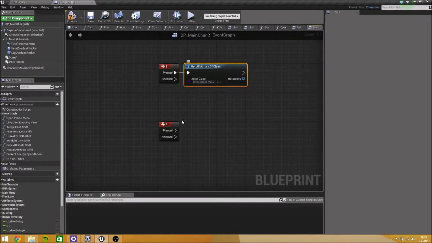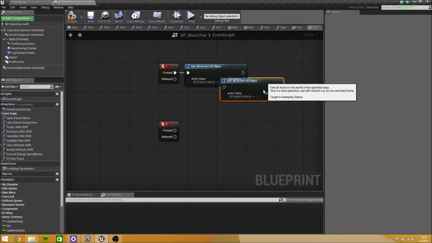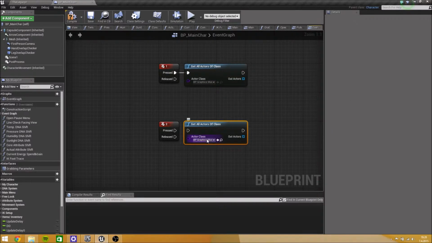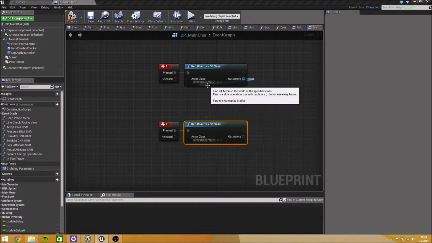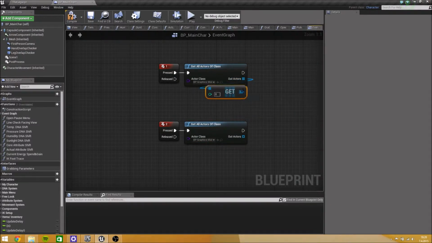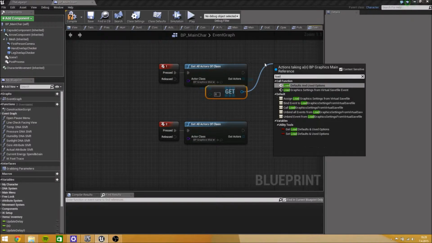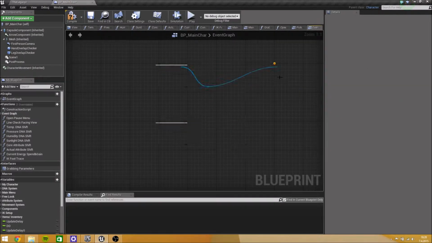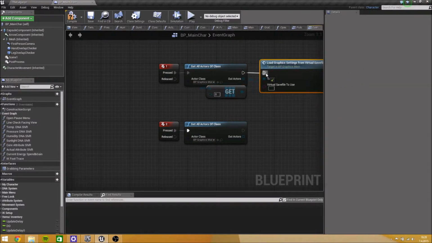You can safely use the get all actors of class node for as long as you are using the class that my system gives you, because I made sure that you can only have one instance of this class in your levels. We're gonna get, and we're gonna load graphics settings from virtual save file event.